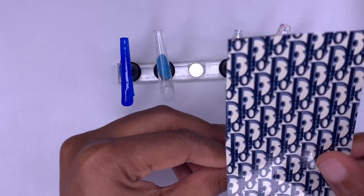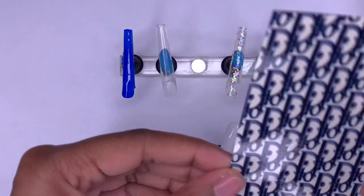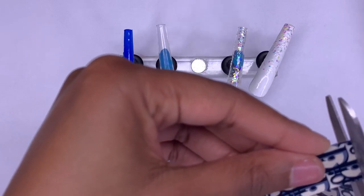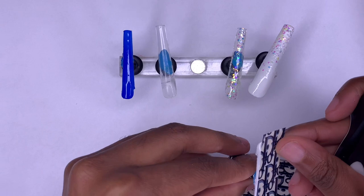But yeah, this is what the decal looks like. I printed out quite a bit of this. I really didn't need that much, so I'll definitely be using this again at some point. I'll just, you know, hold on to it, but I'm just cutting out the little square that I need. And of course, with these decals, I made them myself.